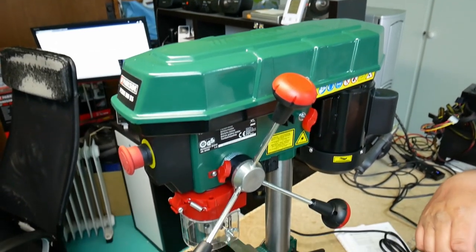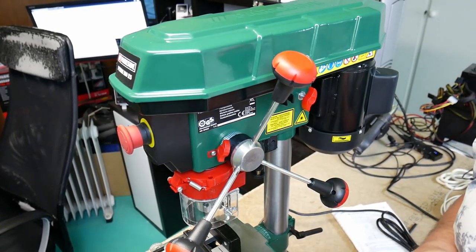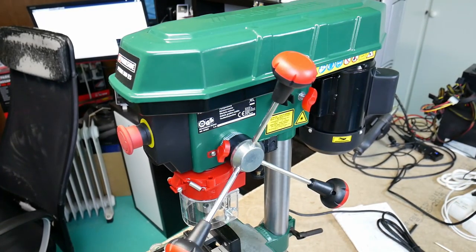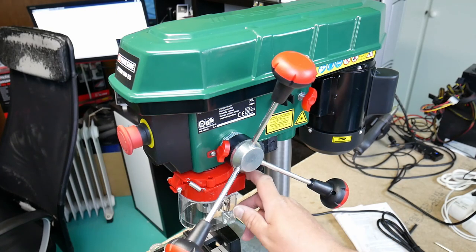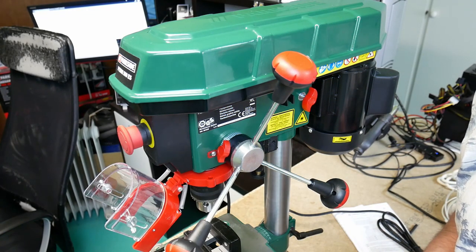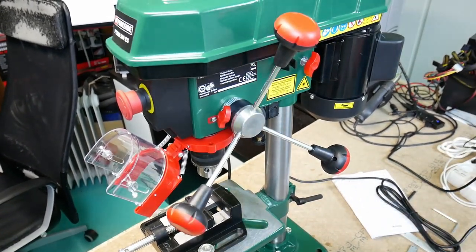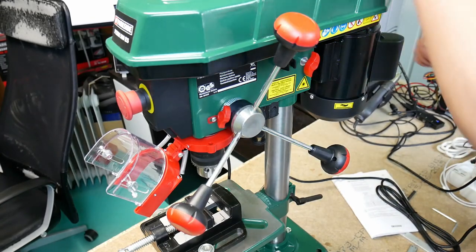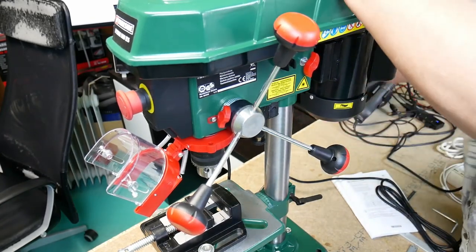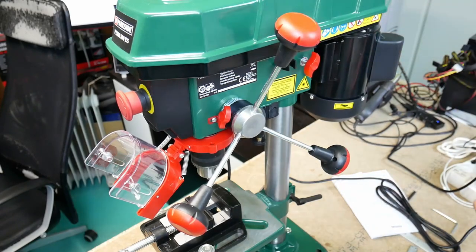Position the camera, maybe. Oh, I can actually just move that back. Oh, I think the picture will show quite. Yeah, there you go. Pull it down just a bit more. So. Test run seems to go okay.